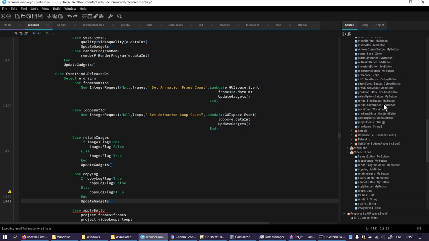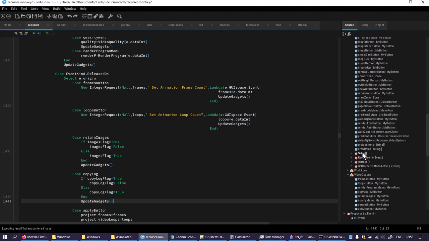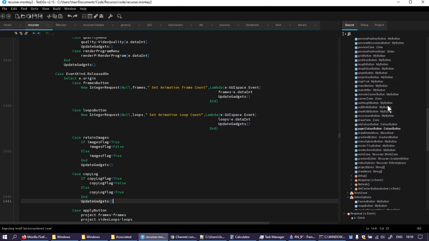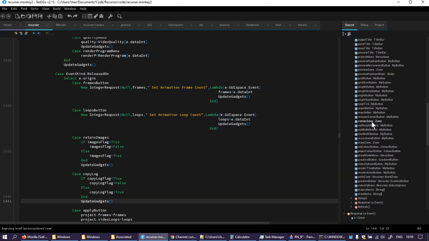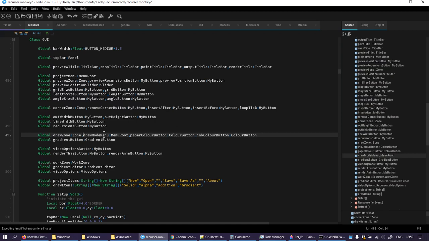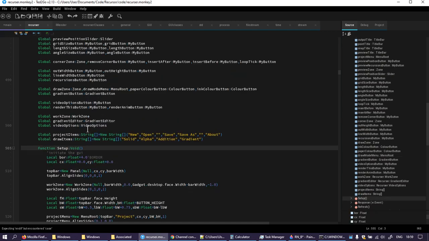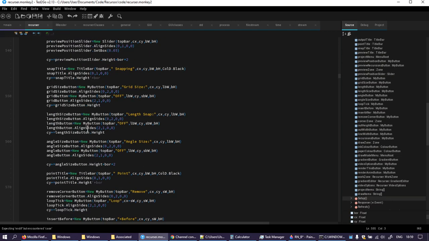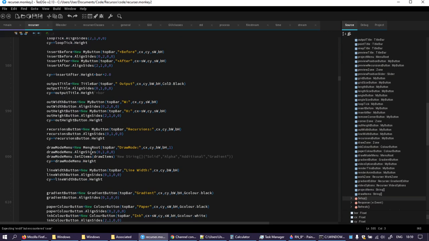Let me have another little look at where's the menus. Oh, menu root. Okay, and in setup there is draw mode menu somewhere down here.